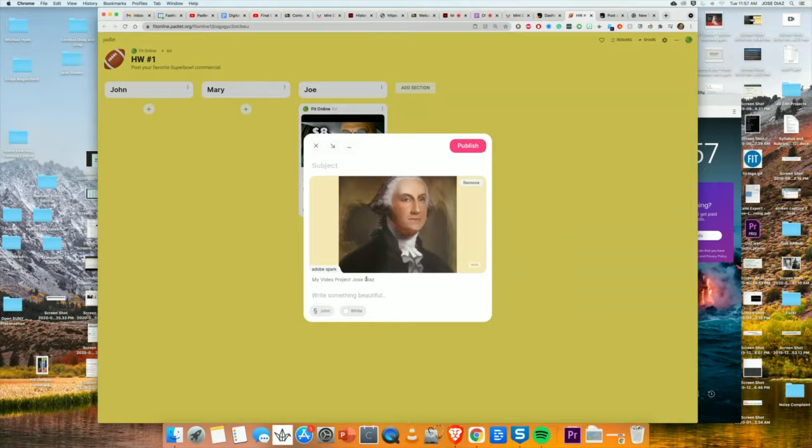Here are some captions. You can change it by clicking on here, and if you want to change the captions, you can also type in something here. It says, "Hi, Professor.